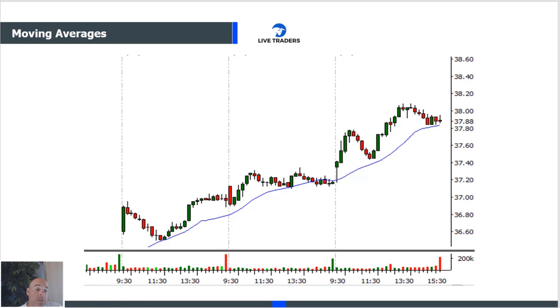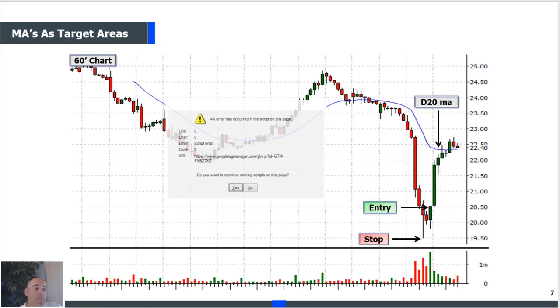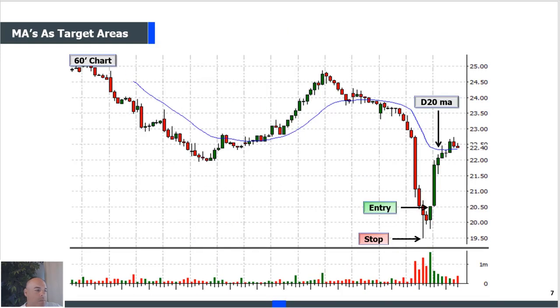Now, this, however, this is useful. Why does this script keep coming up? Anyway. We have a stock here on a 60-minute chart that's pulling back, consolidating, goes higher, pulls back, and then you have this failed buy setup right here, right? Right there at the moving average, take note. It tries to go higher, and it fails. It takes a while, goes sideways, and then it fails. And when I mean fails, I mean this thing gets crushed.